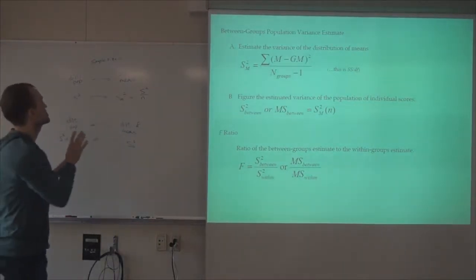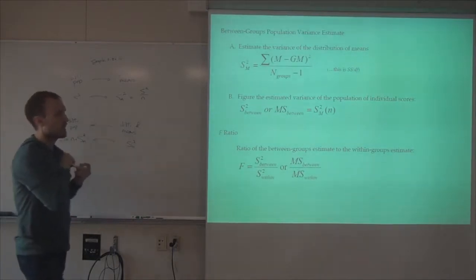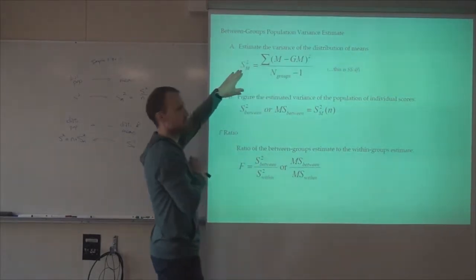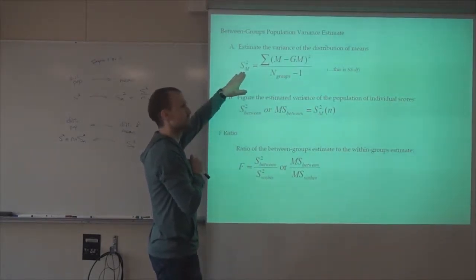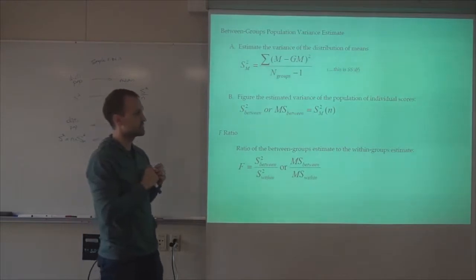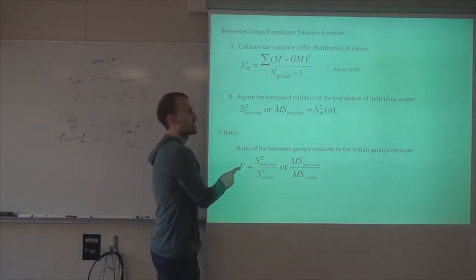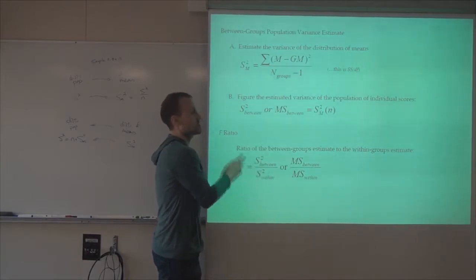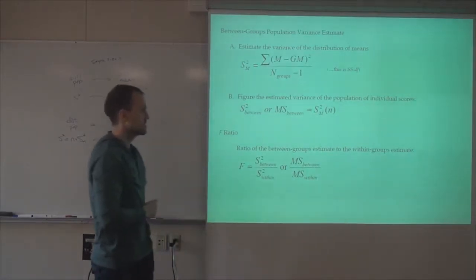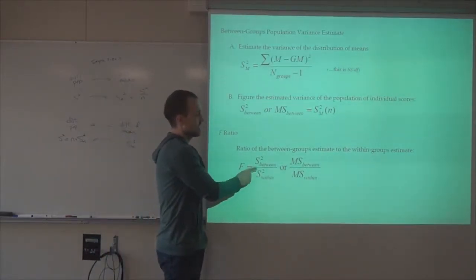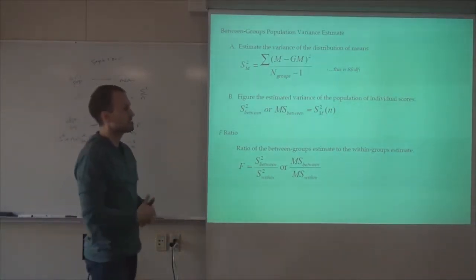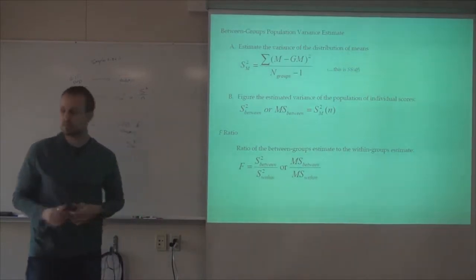So a little trick just to keep in mind, that when I look at the means and their mean, I'm estimating the variance of the distribution of means. I have to go back to a population variance estimate. Once I have those, I will calculate the F ratio, variance between over variance within. I prefer to write it like this, but that is another option there. I'll just write it like this. And then I want to see, okay, well, what do my samples suggest for this ratio? Is it extreme enough or not?